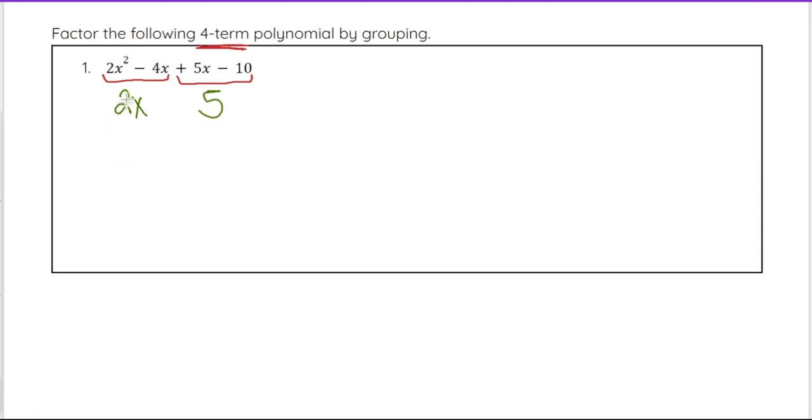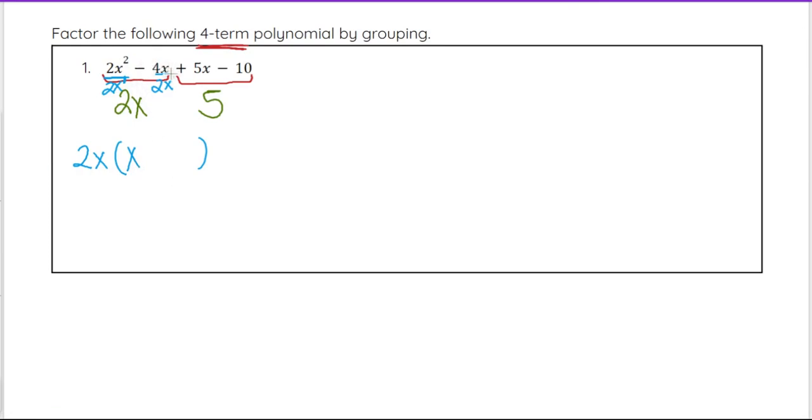Now, once we've done that, we go ahead and rewrite the first pair and the second pair using the GCF, just like we did back when we factored by GCF. So we have 2x, and then we'll put a set of parentheses. And to figure out what goes in the parentheses, we will do what we did with factoring by GCF. We'll divide each of the terms in that pair by our GCF. So 2x squared divided by 2x, 2 divided by 2 is 1. X squared divided by x to the first power will just be x. So you can put 1x or you can just put x.